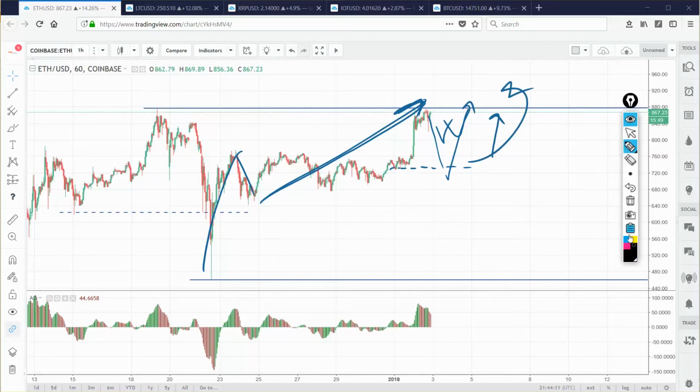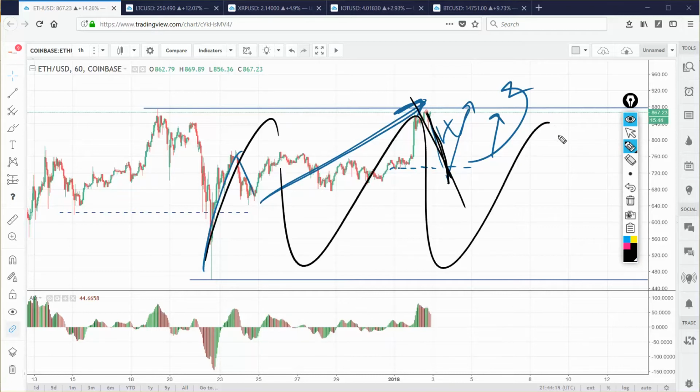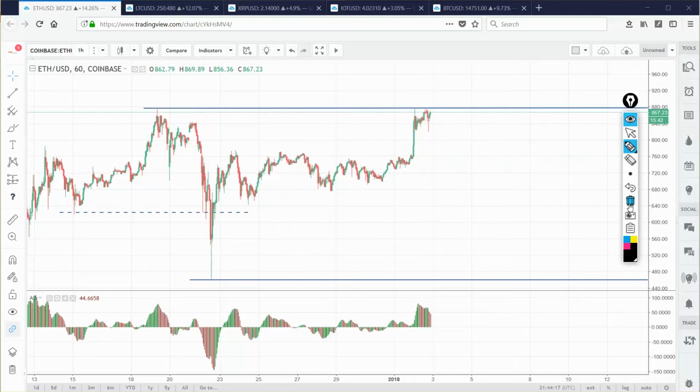But once we break through this reference point, this pair will move back into a flat phase on all time frames, and then I will stay away from Ethereum. If it breaks through the new highs, then this pivot point from here will move into this place and will be protecting the trend, and it will be the same logic. As long as this pivot point is not broken, I will be looking for new buy positions.